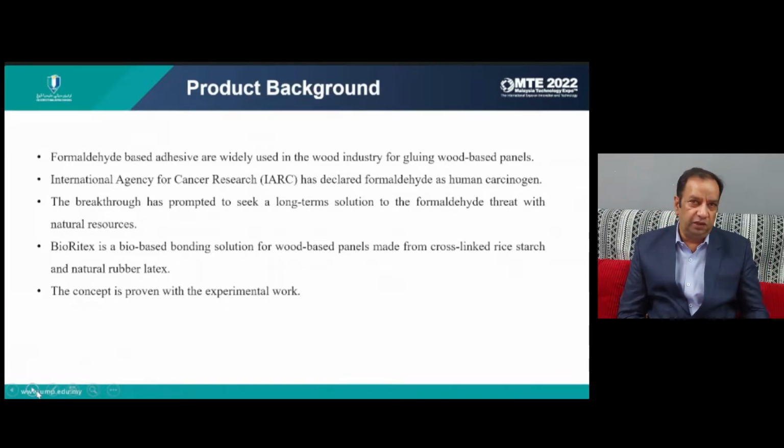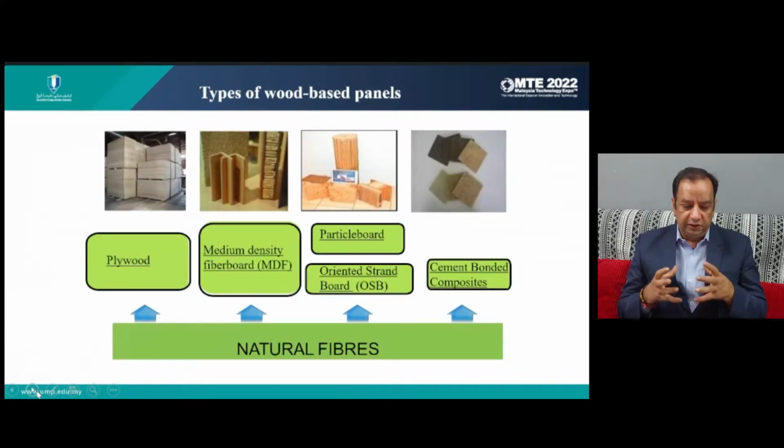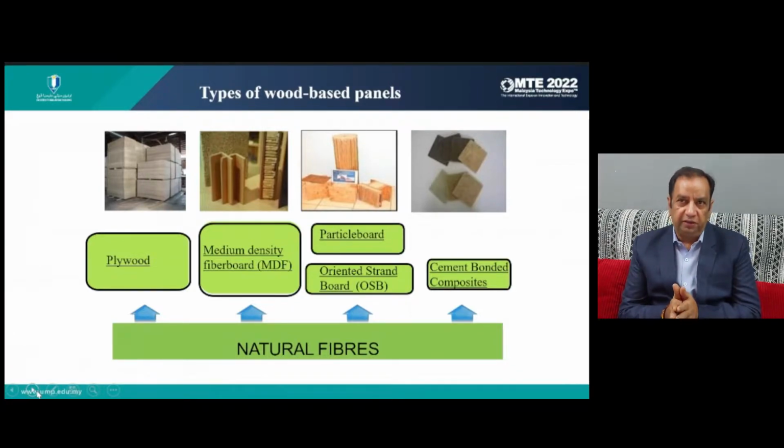So we started with lignin and then soya, and now the best product we got is from natural rubber latex, rice starch, and the cross-linker. This bio-adhesive will be used for plywood, medium density fiber board, particle board, and any other wood-based composite. So these are the main ones, and everyone knows about it.